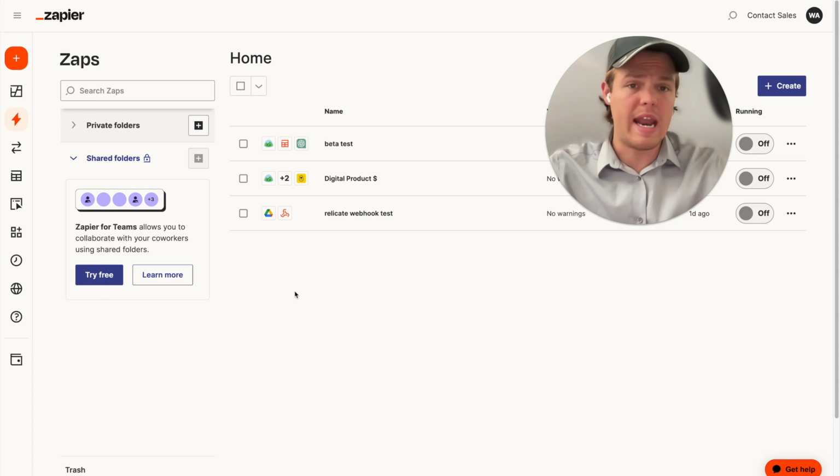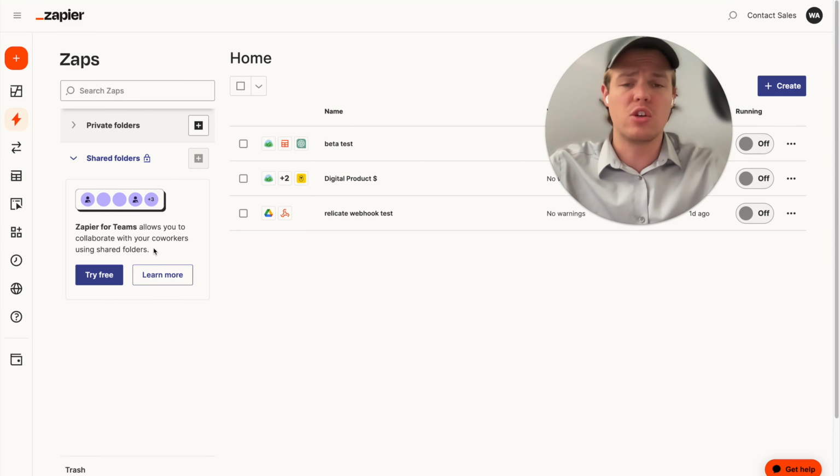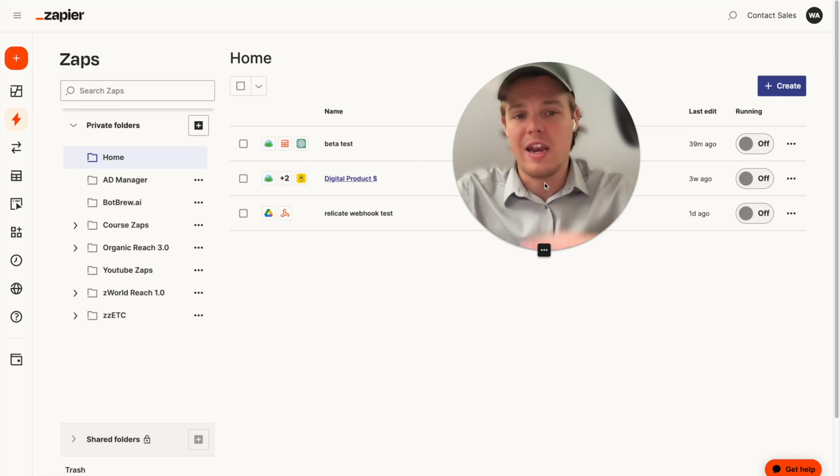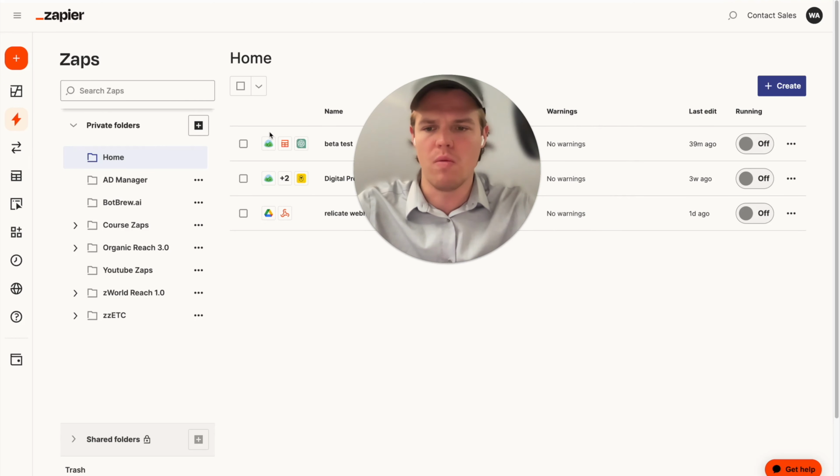Now, the next cool feature here is that if you go from private folders to shared folders, let's say you have multiple members, this is essentially where you'd want to put the folders here. And this essentially allows you to share folders with other individuals on your team. So you can both be working on a Zap and you can kind of collaborate more in that context. Now, don't mind the names right there. This is just where I beta test a lot of different Zap ideas that I think of, and I just leave it in the home folder. From here, though, you have a really good idea of the navigation on the Zap panel.